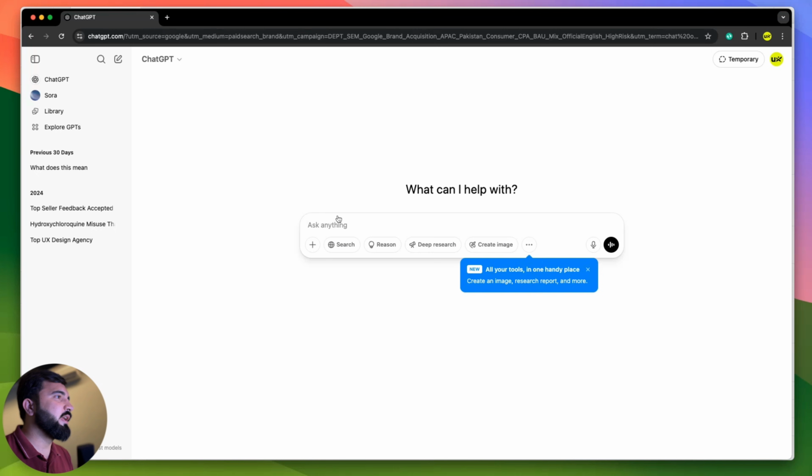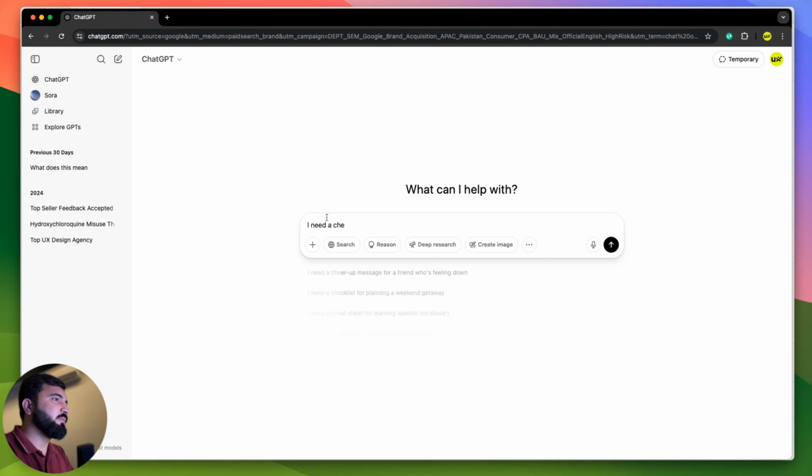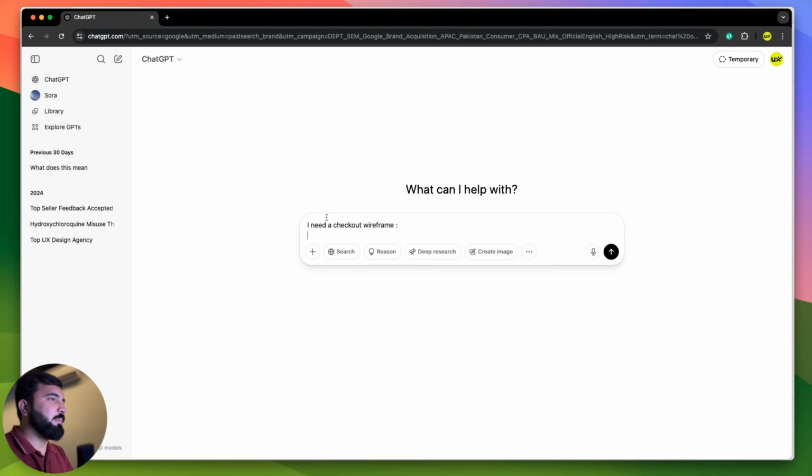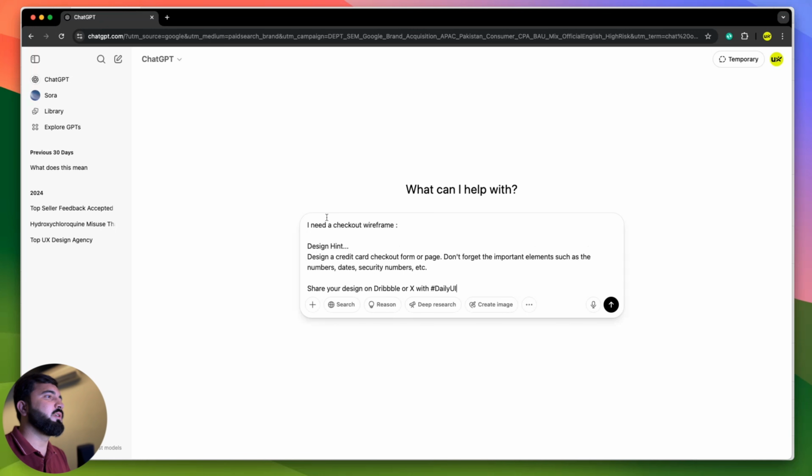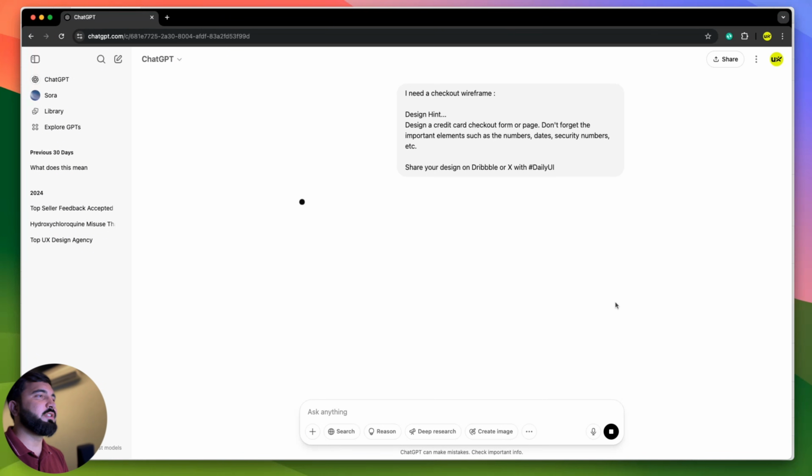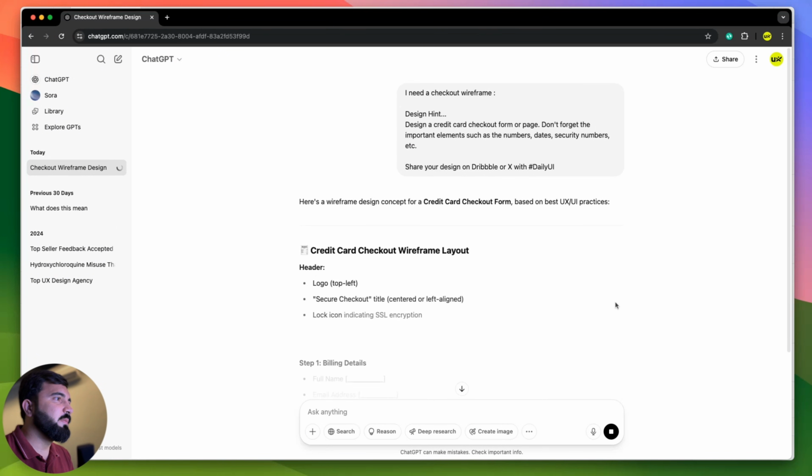All right, and here I will use the prompt that I need a checkout wireframe, and I will paste the user story. Okay, so design a credit card checkout form. So yeah, let's run it and see what ChatGPT is coming up with.